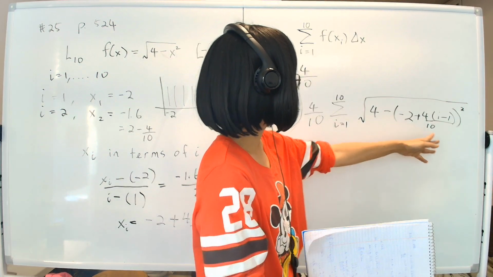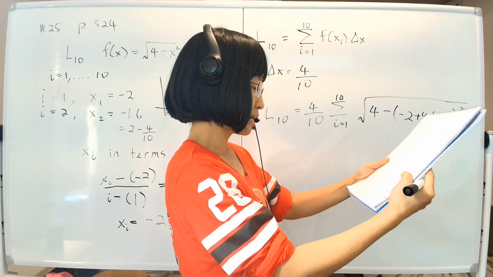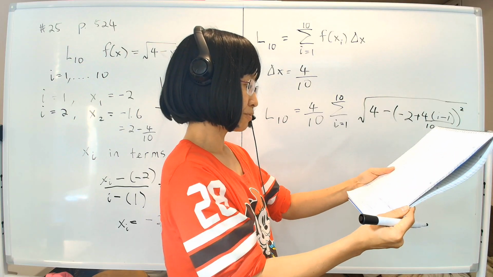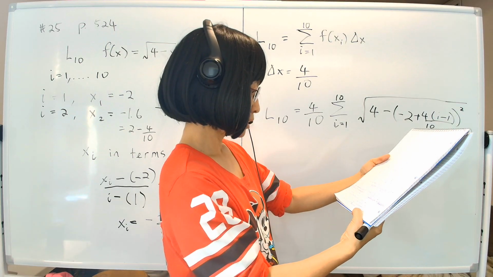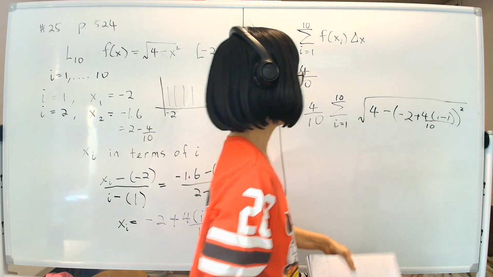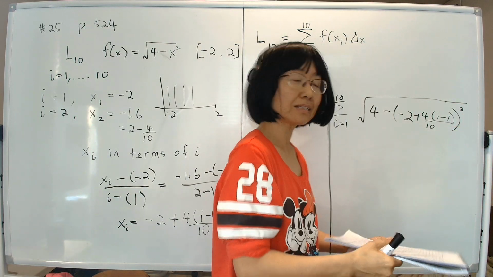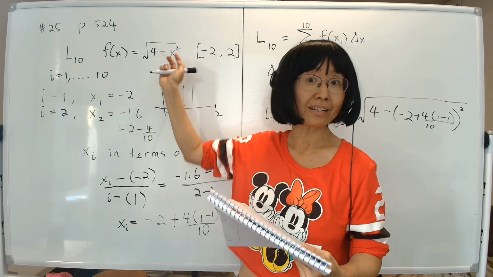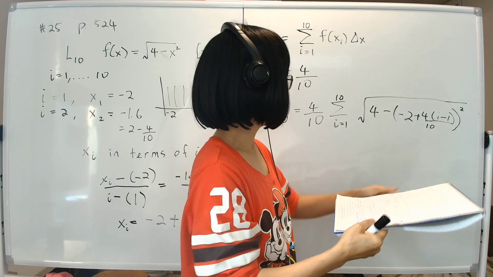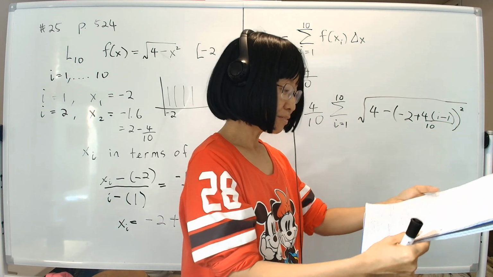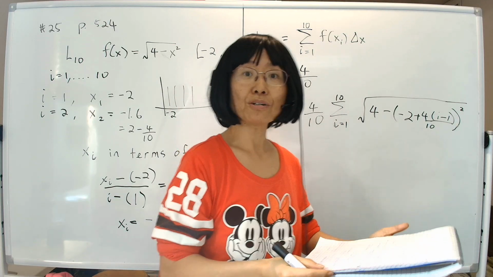And you look at this and you think, well, why does it say 4/10? I don't know. The book likes a fraction, I guess. I would have written it and ended up with something slightly different with decimal points, which is fine. And you can do either one. But that's how the book likes it. The book's answer is missing the squared though. This thing right here. I think that's just a typo. I mean, after all, it says squared right here, right? So then it should be squared, and that makes sense. Without the squared, the answer will be weird. But anyway, remember to keep the square there because that's what the function says before, and that's your answer.